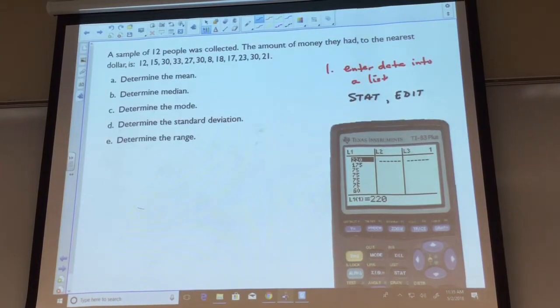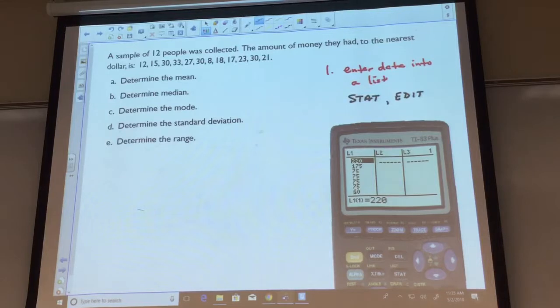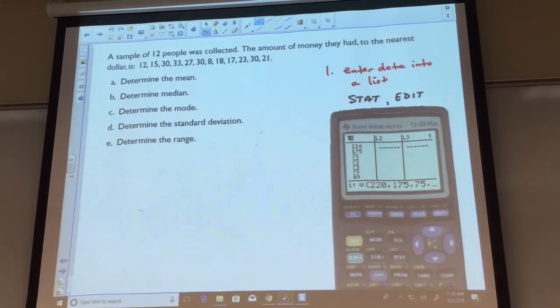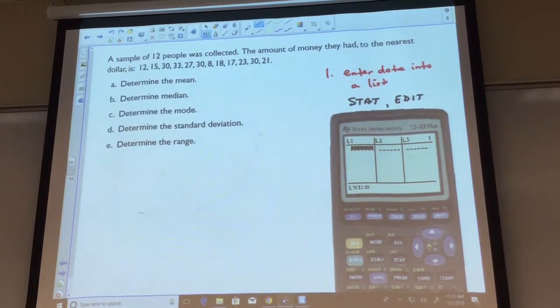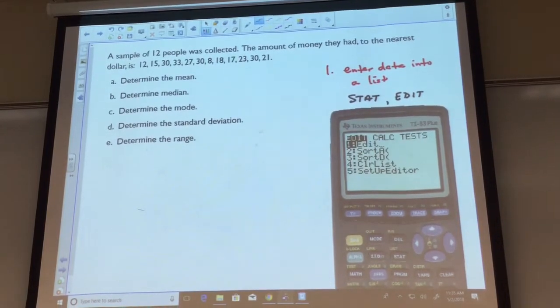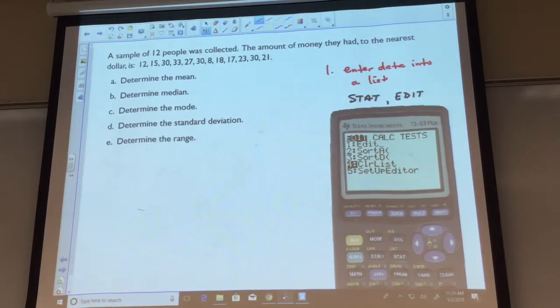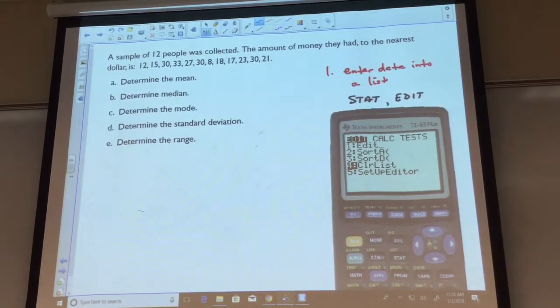What if there's information in our list already? We clear it. So that means cursor up to the label, use the clear key and enter, or you can also get rid of information in the list by using the clear function out of the menu to tell it what list you want to clear. So you have to add a list call to the problem in the exercise.